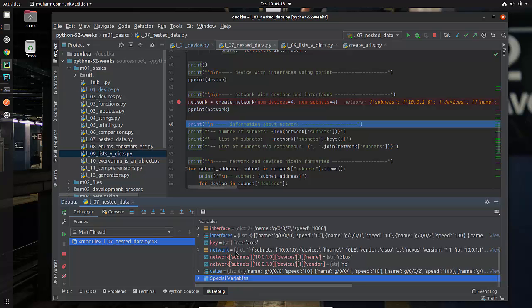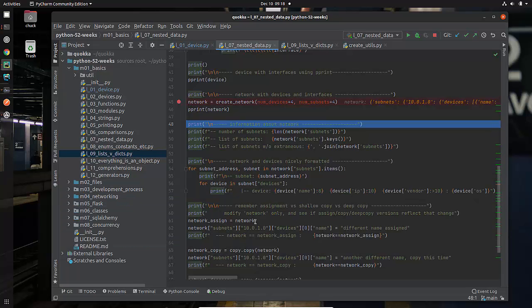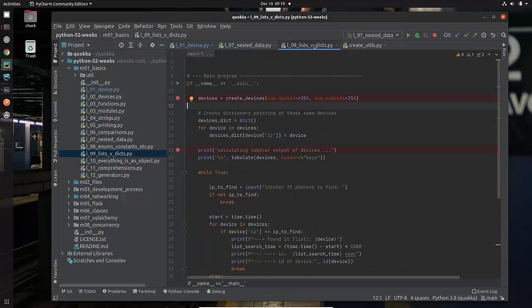Now the last thing that I want to show you is this. Let's say I get bored of this and I say, okay, I want to go look at something different. So I'm going to run my list versus dicts code. I could go ahead and run this, but frankly, you can end up in strange situations. Oh, hey, guess what? Here's my if name equals main. I did add that there.